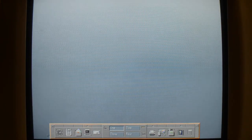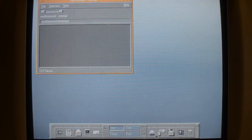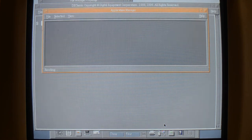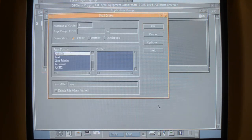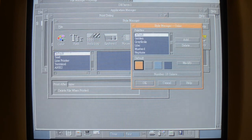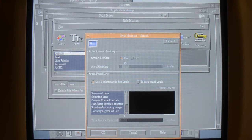Icons down the bottom, clock, calendar, that I think is a file explorer, DECterm, printer, various settings, change various settings here. Change your colour scheme if you don't like it. Fonts, mouse, screen settings. There's a few different screensavers.